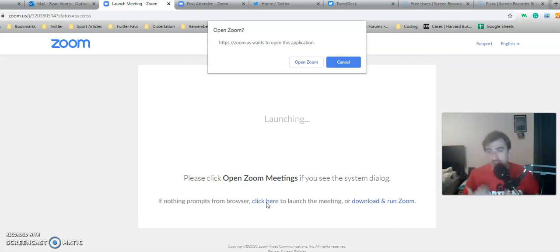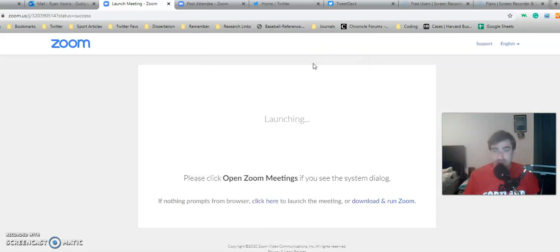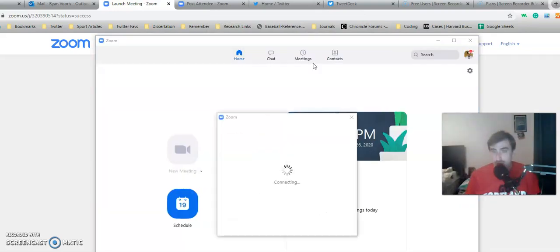Now, if you've downloaded Zoom or you have the app on your desktop, your computer, or your phone, you'll get this prompt to say open Zoom. Since I already have the program downloaded, it gave me that prompt. But again, you can either access it through the plugin on your web browser, which will be right here, and you'll have to download it and install it. Or if you have the program downloaded and installed, you can just hit open Zoom and it'll take you right into the meeting. Now, when I hit open Zoom, you'll notice that it does all its work. It goes right into the meeting.